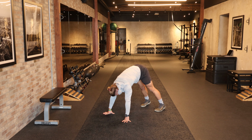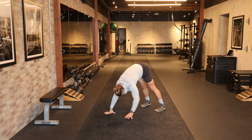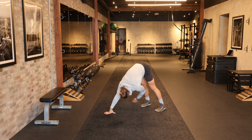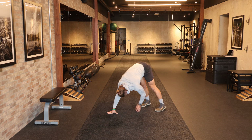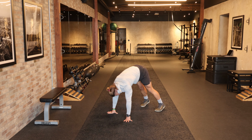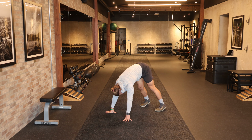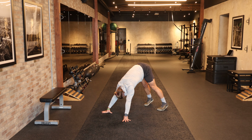2, 3, 4, 5. One more on each side. 6 and 6. Beautiful. Good, good, good. And then one more quick second in this down dog. We're gonna set up our next pose from this position.